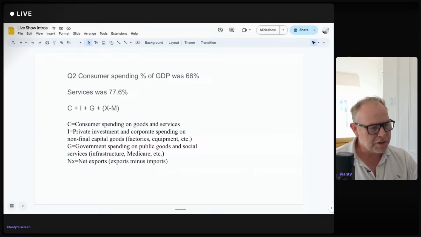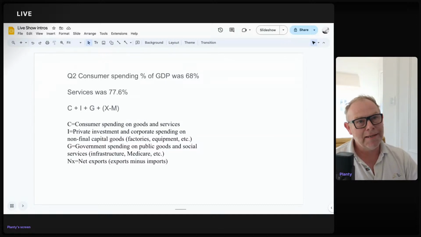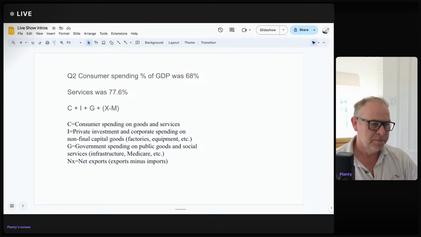So within this C plus I plus G plus X minus M, look at that. We are very much a materialistic economy in the Western world, particularly the US. Q2 GDP numbers running at 3% real. When people talk about real, that is, it was really running at 3% plus inflation, a nominal rate. So let's say inflation, as we know, was about 2.5% during Q2, and it came at 3%. So nominal growth was 5.5% over that quarter.